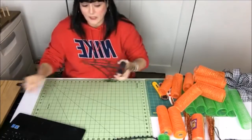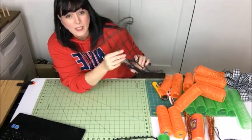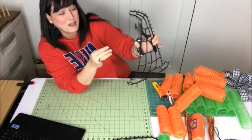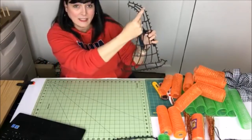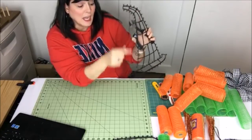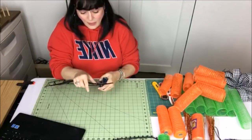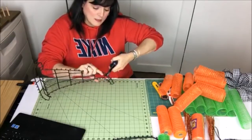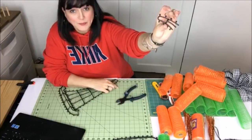Okay, so I've cut both tips off. You have what looks like this. I'll show it on the door. Like that. So now you flip it up, and you're going to go down to the second little crossbar here. Not the first one, the second. And you're going to do the same thing you did down here. You're going to cut it to the outside edge of that bar. All right, so you've cut about that much off your tip.